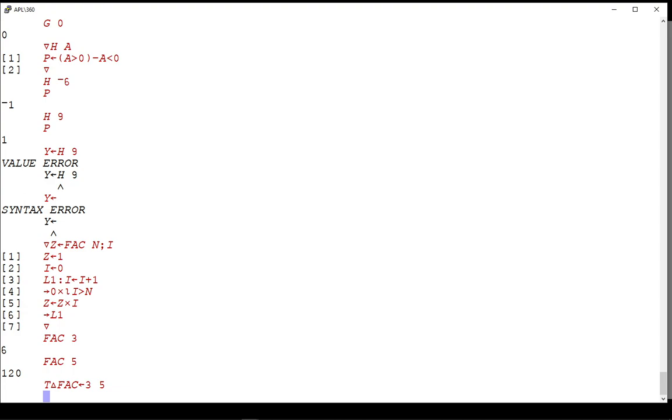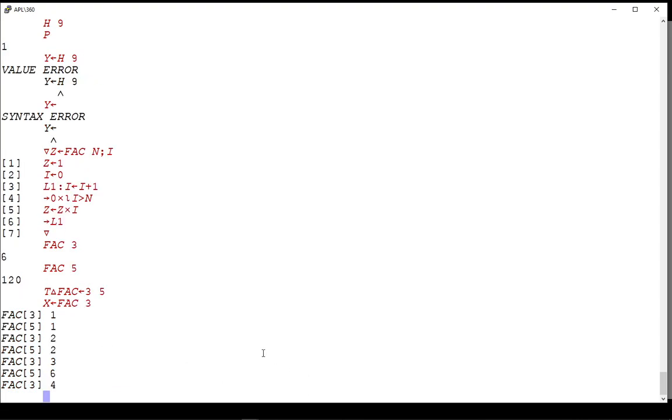Now we run the function. We're going to set x gets factorial of 3. And then we see the first time through on line 3, I is 1. On line 5, Z is 1. Then the next time through, I is 2. Z is 2. The next time through, I is 3. Z is 6. Then the last time through, I is 4. So again, that's that line we're checking, is I greater than n. So 4 is greater than 3, and then we jump out of the program, so we never reach line 5 again at that point.